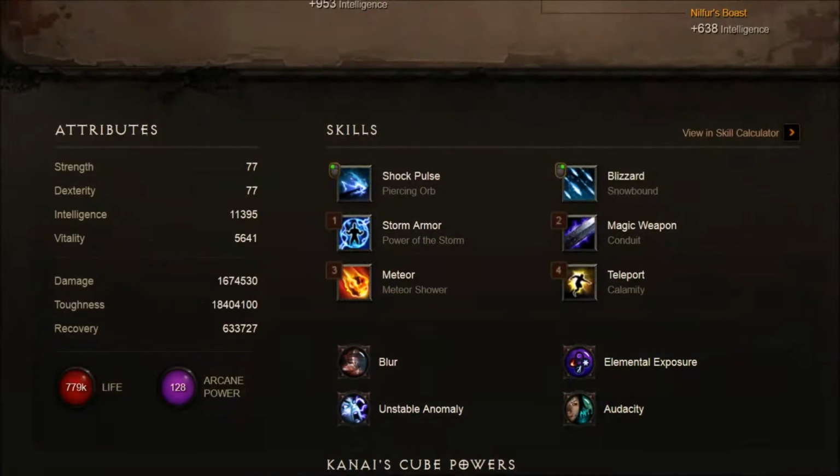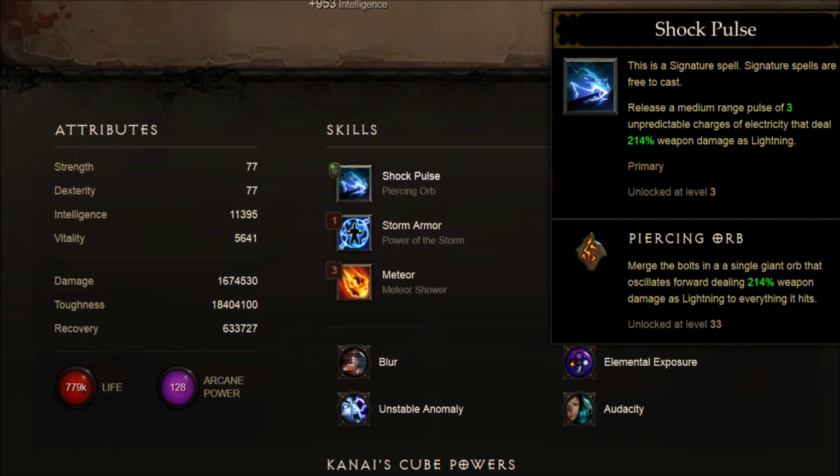Let's look at active skills. On your trigger finger, you're going to want Shock Pulse. Since it's a signature skill, it won't cost you an arcane dime. And with the Piercing Orb rune, it just turns into a cute giant bubble of death.